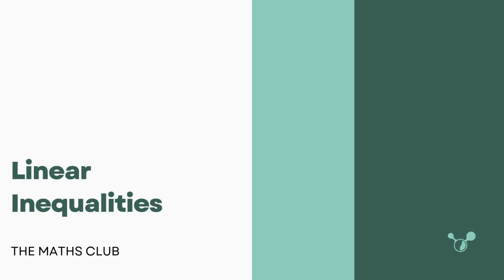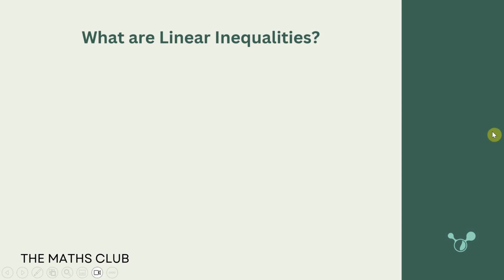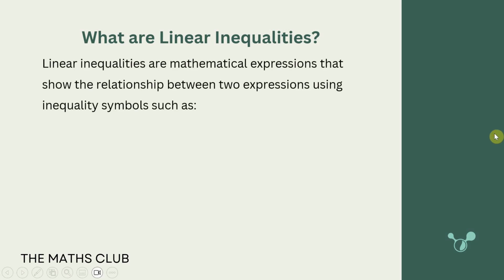Over time, we're looking at algebraic processes, and this will be one of the last videos under linear inequalities. So let's get right into it. What are linear inequalities? It's just a mathematical expression that is comparing two statements or two expressions. An example is, I am 5 years old. That is one statement or one expression. And the other statement could be, my brother is 20 years old. Definitely, my age is less than my brother's age.